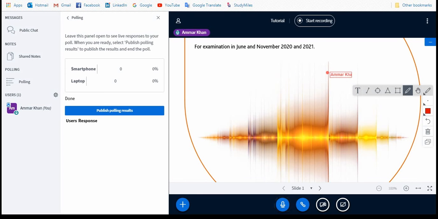Whatever answer they give, you get an overview of the entire class as a percentage, as well as individual responses down here. So you can see what Timmy's been up to and what anybody has been up to.